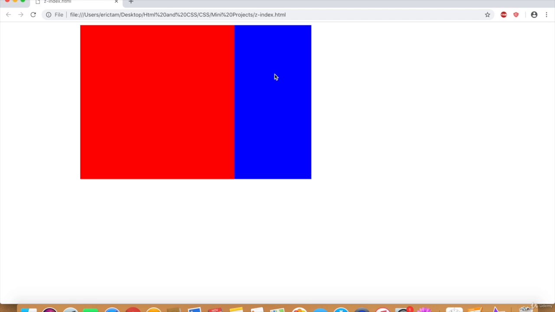See? Now, the red element partially covers blue. Look how it looks like blue is half gone. It's been partially covered. This is basically what you can use z-index for, to move one element in front of another, to let it overlap another element. However, to get z-index right, you need to please keep 2 points in mind. These points frequently cause you a lot of errors if you miss them.